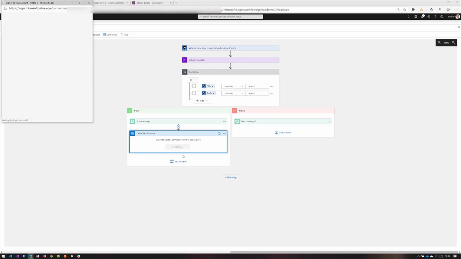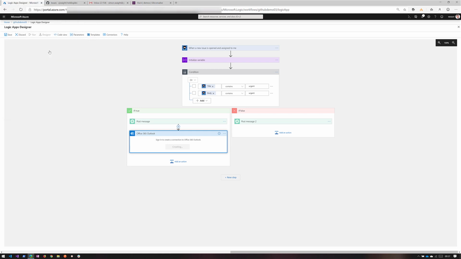And once I've created these connections, the great thing is that I don't need to do them every single time I want to connect into that Office 365 tenant. It's done for me once as the connection, and then I can reuse that connection across all of the connectors that pertain to that particular environment.